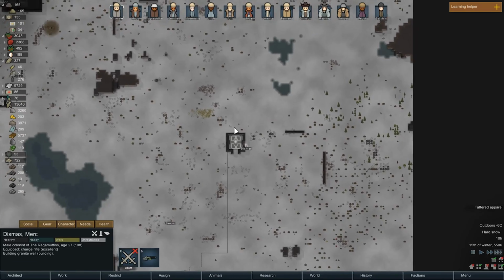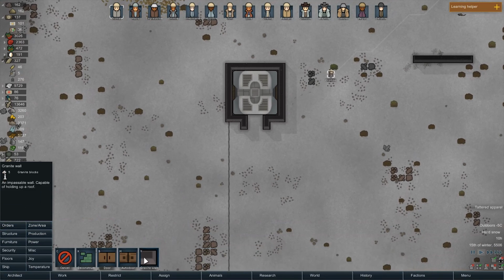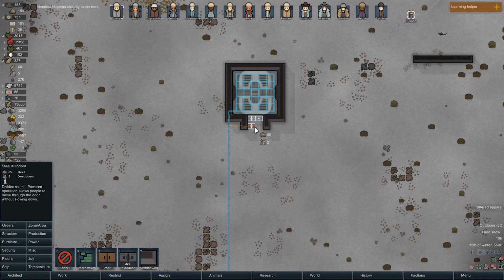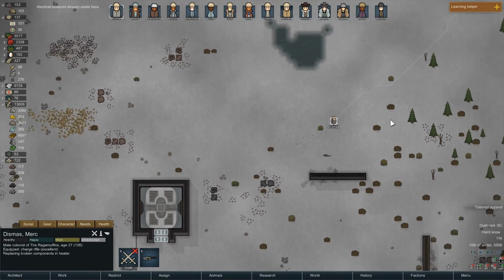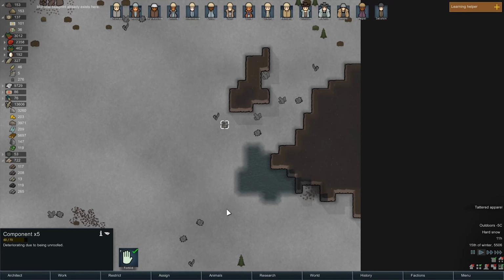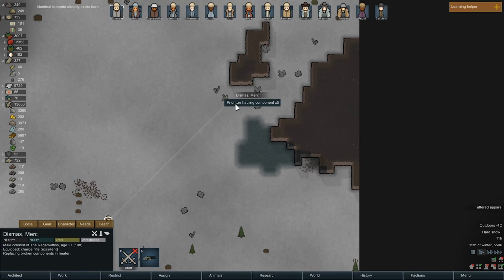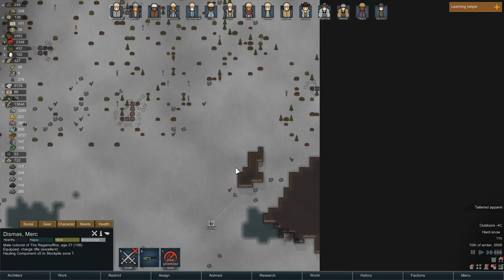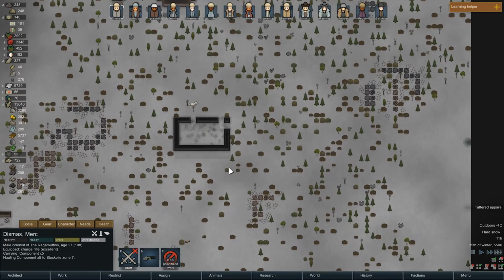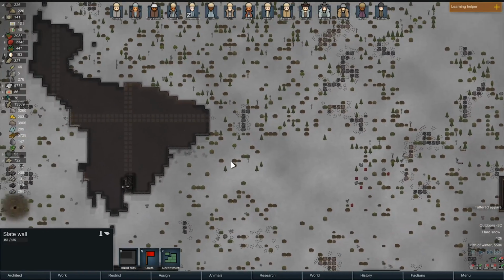Dismiss, where are you going? Oh, I forgot about this. I legitimately forgot about this. Oh, man. Throw up some steel auto doors here. And, yeah, we'll just do all of them like that. Replacing broken components in the heat. Wait, what? There's 5 components sitting out here? Dude. Just haul all these in. Why has that not been done before? Says I, the eloquent elocutor of words.